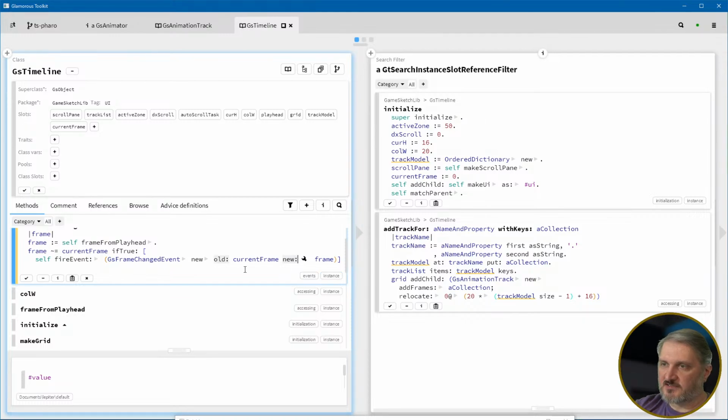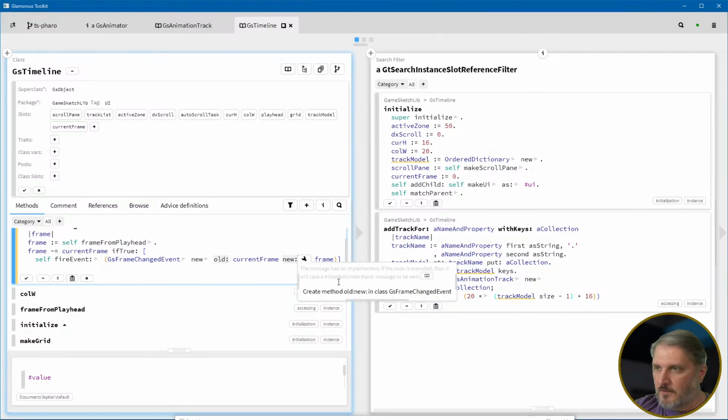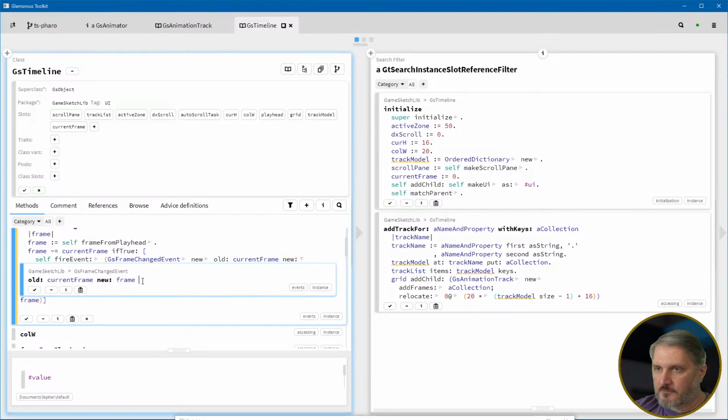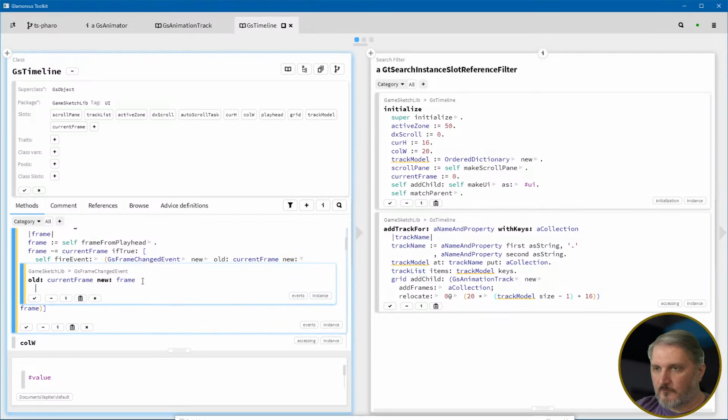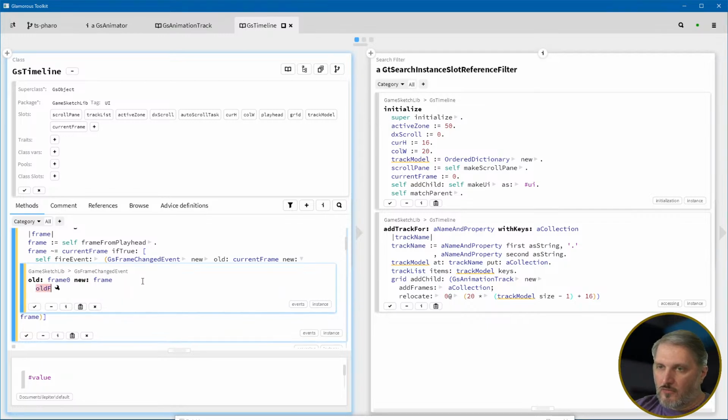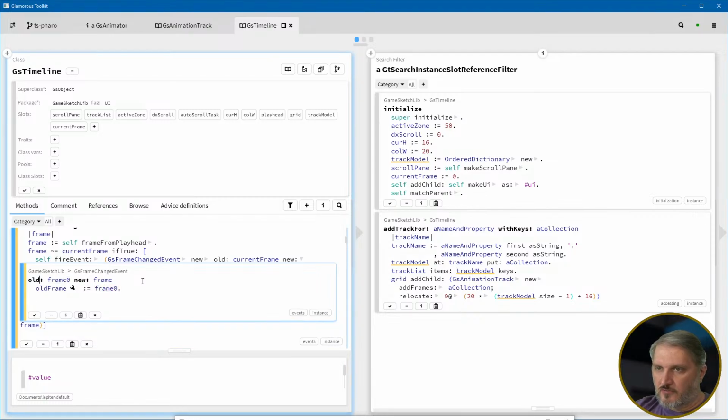Rather than just a raw accessor, we'll say old and new. Method old new, and then old is frame 0 and new is frame. Old frame equals frame 0. What do you call it? Full frame. And then frame equals frame 1.